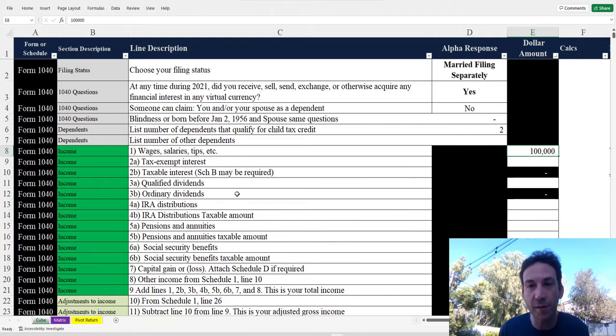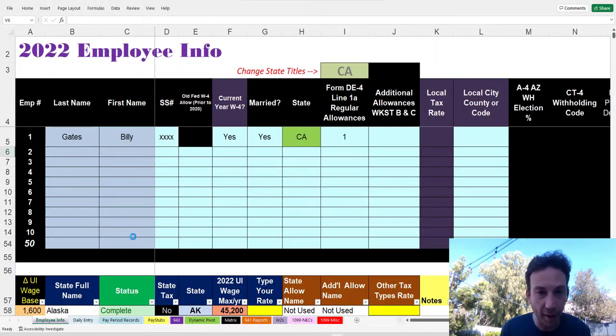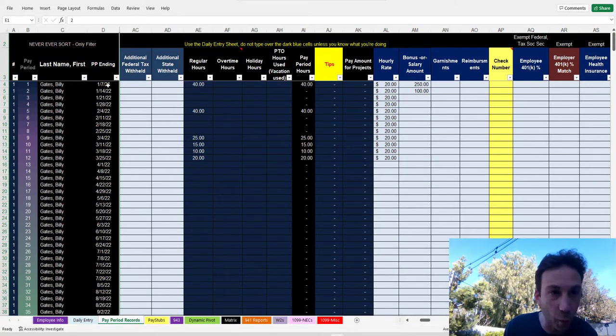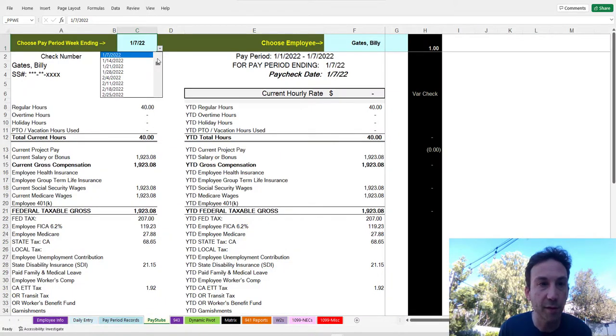So let's assume this person makes $100,000 a year, or whatever they make. Now, in the payroll file, we need to go look at one of their paychecks to make sure we're doing this right. This is a weekly payroll file. That means 52 periods in the year. So this very first paycheck, I want to give this person equals $100,000 divided by 52. I want to give this person almost $2,000 in gross compensation is what I'm doing right here. So I've added that into the first pay period, and we're going to go look at what their paycheck says.